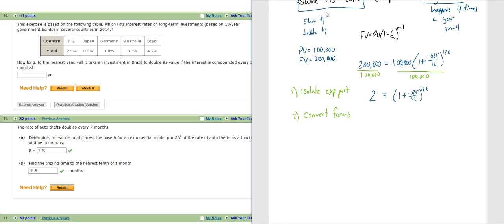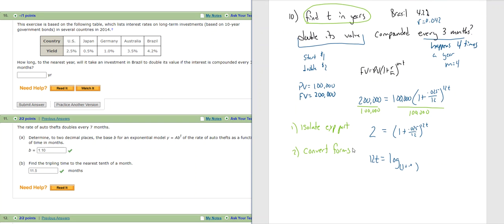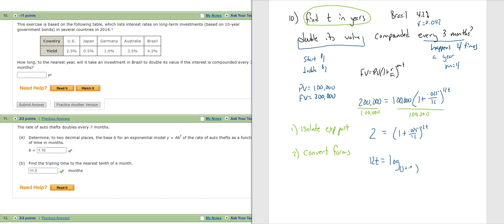So we will have 12t is log base this ugly stuff. Okay, I know what you're thinking. You're thinking, Tuesday, how did you get a 12 and a 0.025? It's because I am not paying attention to the problem. Funny thing is this is the second time I've tried to record this video. I don't know how many more errors I can handle.